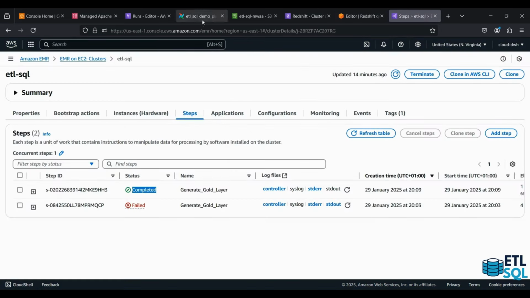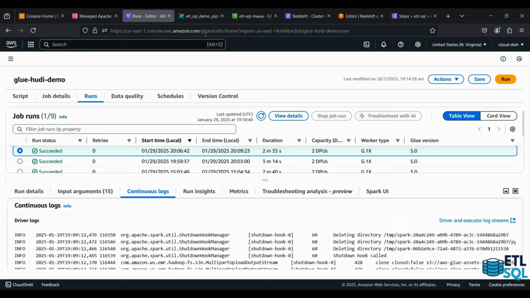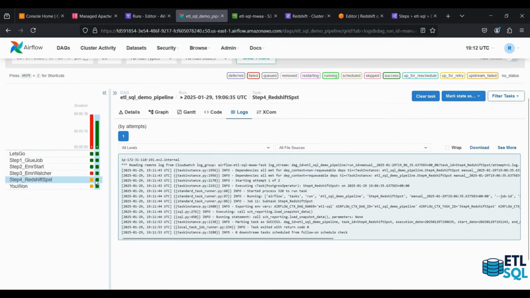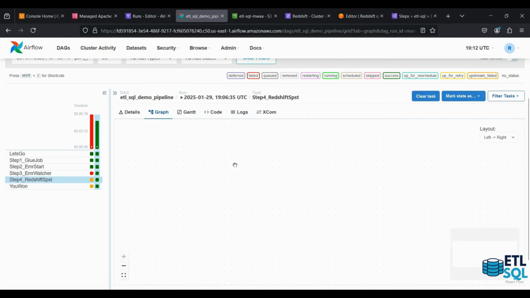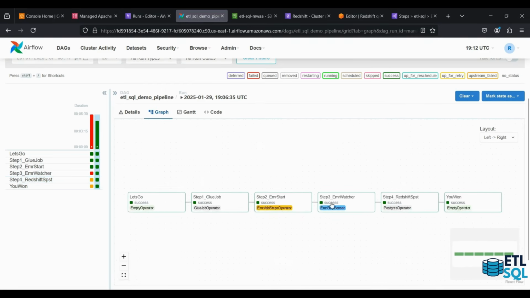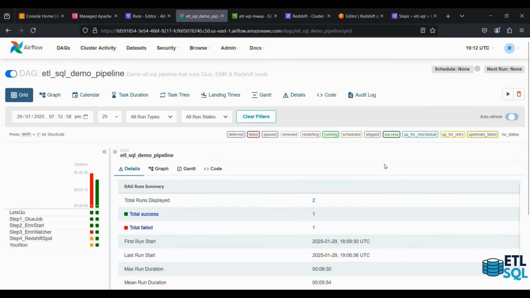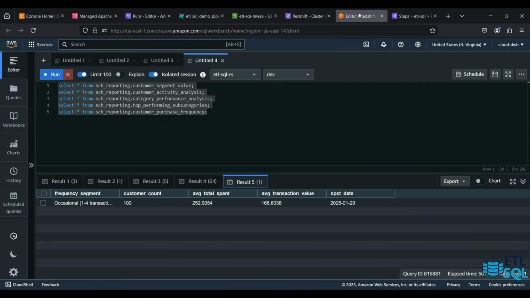And yeah, this is all I wanted to cover in this demo. You can see how we used Airflow to integrate all the services together and run an end-to-end pipeline. And this is what you can expect in a typical AWS data engineering project. I did not cover real-time streaming, but if it is batch, it will mostly be something like this, where you read some data from the source and then transform it using Glue and EMR, building data marts and a data warehouse in Redshift, and building data lakes using Glue and EMR in S3.